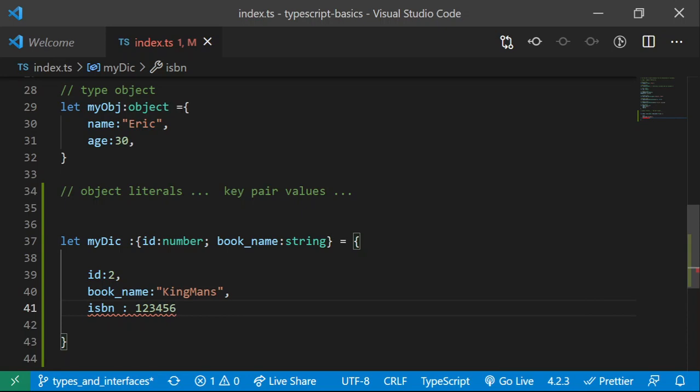This is a way for you to handle objects, which I had forgotten to show you guys.